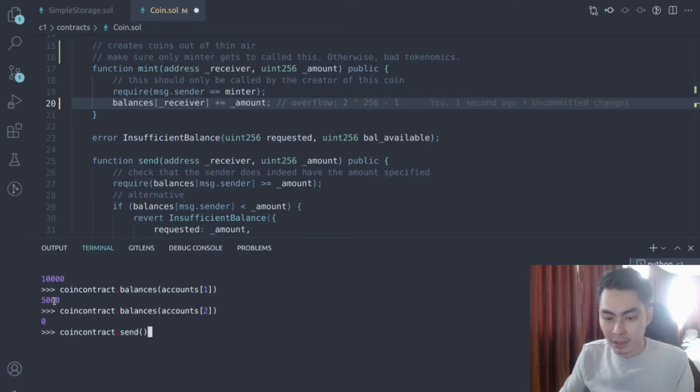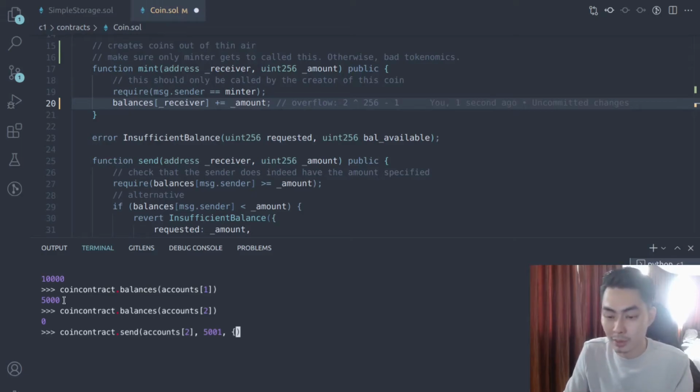There's 5,000. I have 5,000. I'm using this from the collaborator account. I want to send more than 5,000 to another account, for example, the third account. So I want to send this to another person, and I want to send 5,001. Now remember, I only have 5,000, but I'm going to send 5,001.